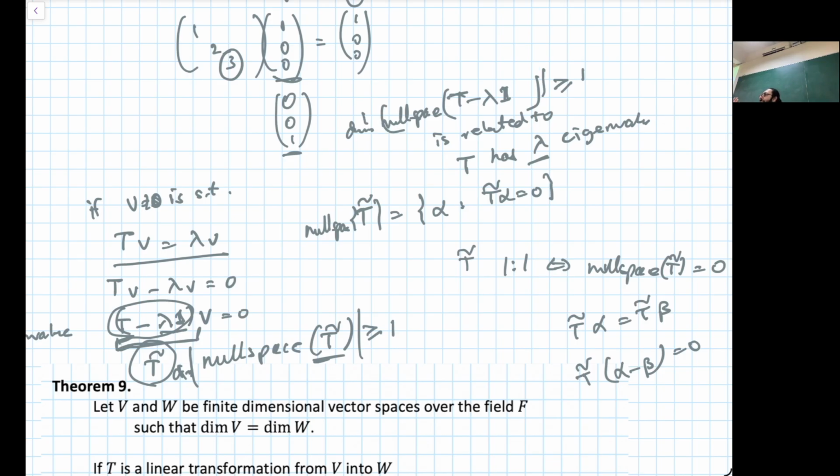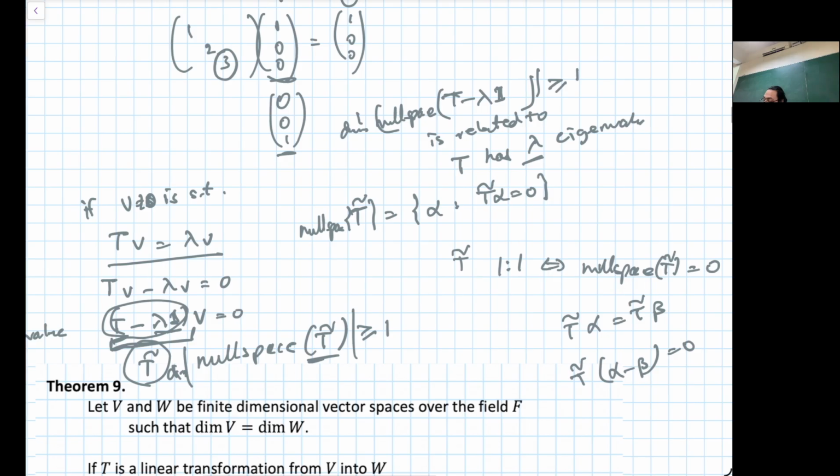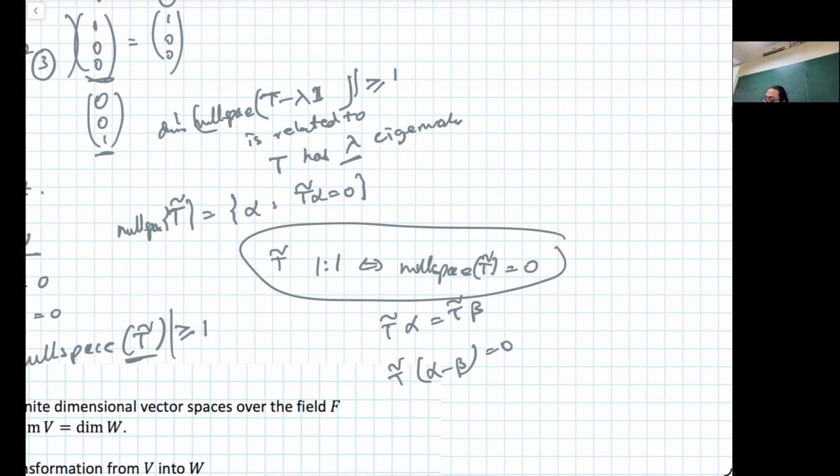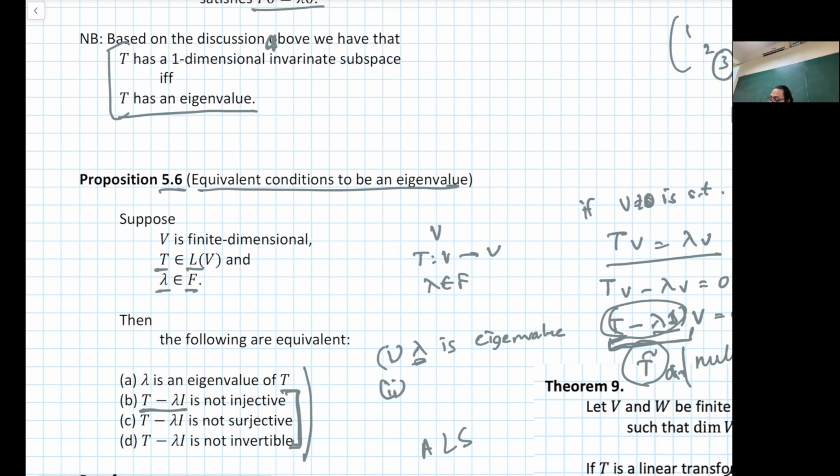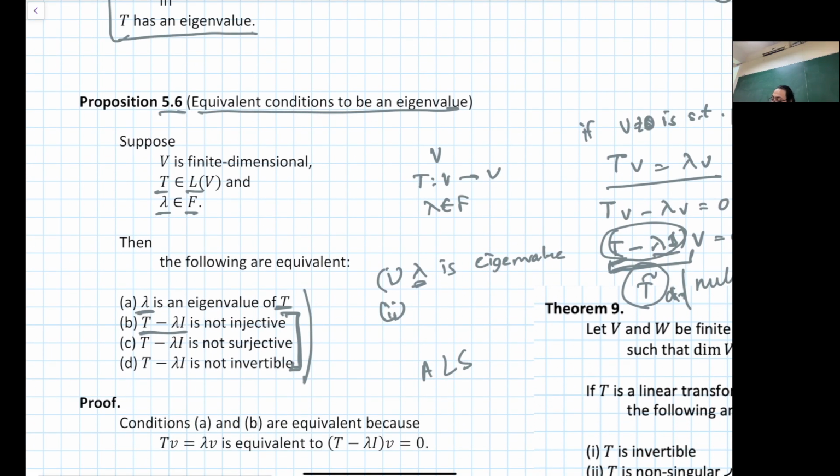So that's a very nice connection, because then we know a lot of things from the null space. You have the entire rank nullity theorem, all of those things. So you remember this statement, right? If T is 1 to 1, it's equivalent to saying that the null space is 0. So now you're getting all the nice properties that you've already studied. If lambda is an eigenvalue, then that would imply that this thing is not injective, because 1 to 1 and null space are exactly related. Injective is 1 to 1, right? So it cannot be 1 to 1 because the null space has some non-trivial vector.